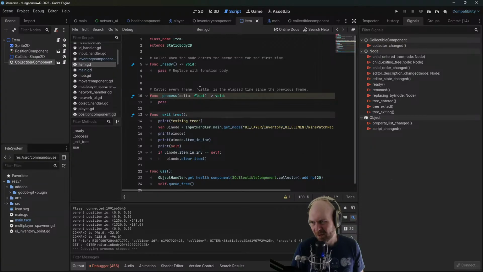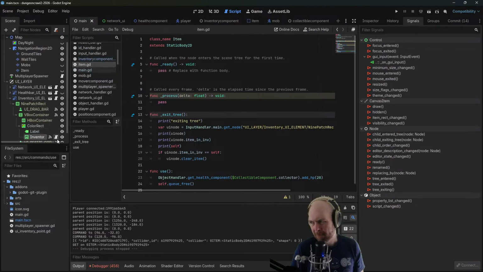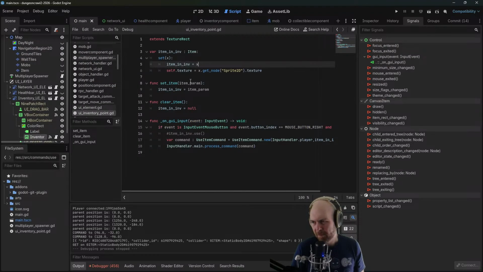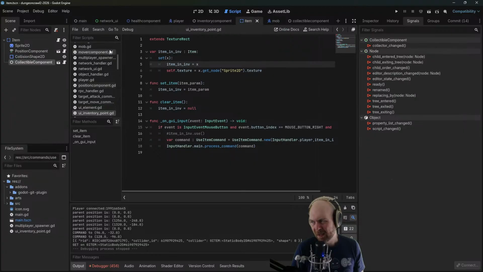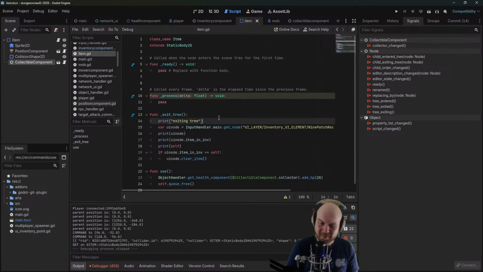Okay. So this is null when we are in the process of deleting this item, which is when this function gets called. So we can't at this point check, is this me? Because we're dead. We don't exist anymore.